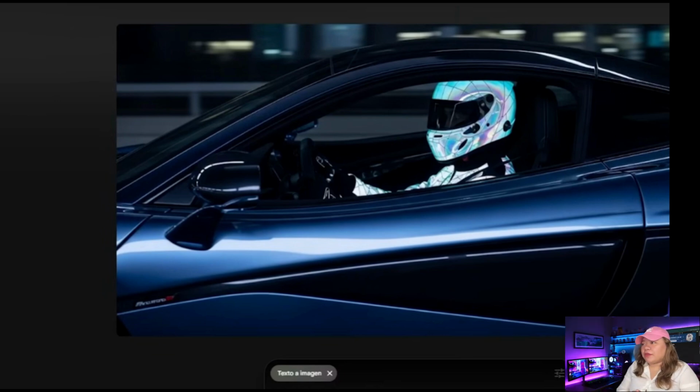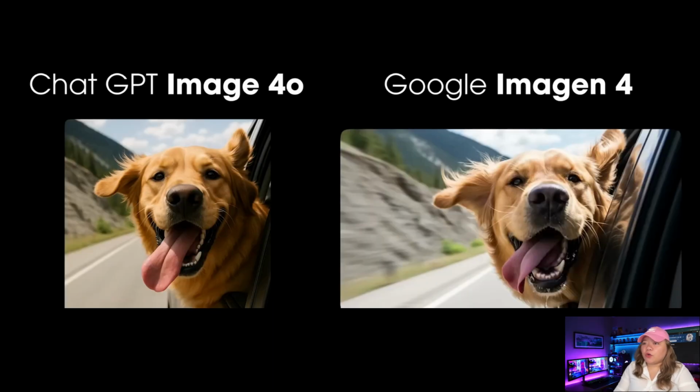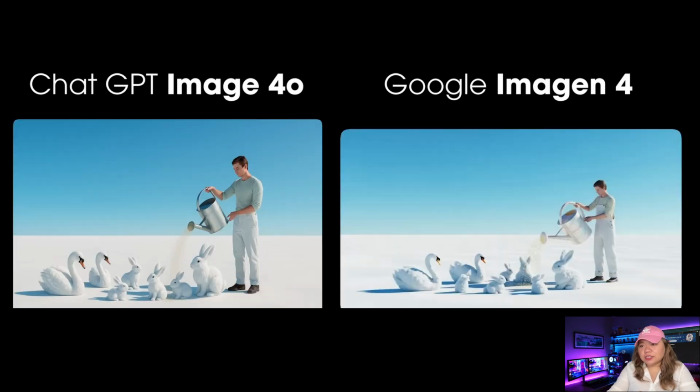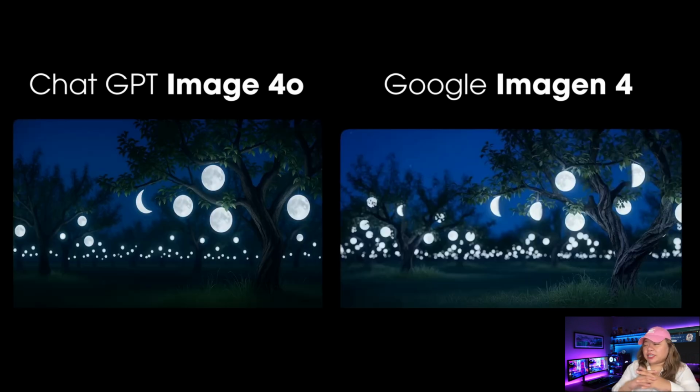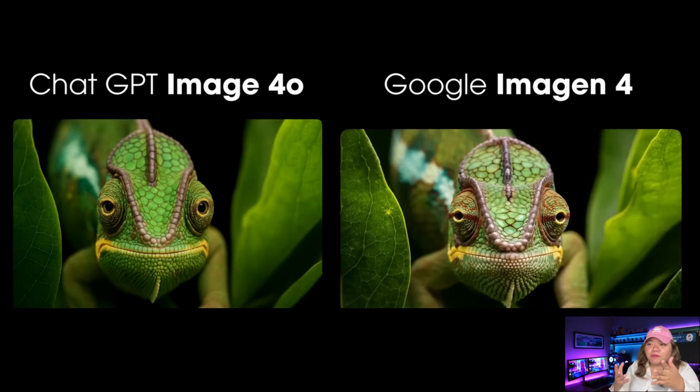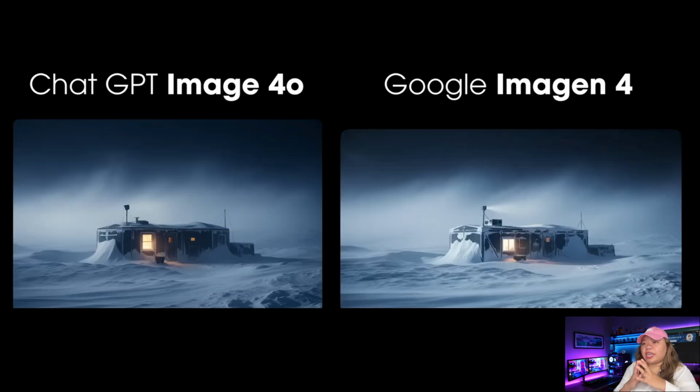So next, I have here comparisons against ChatGPT Image 4.0. As you can see, the results are very similar, although in some images the difference is very noticeable. Without a doubt, I believe that the two are excellent competitors, but I believe with this Google Imagen 4 new update, OpenAI will have to launch a new update to its model, which is already quite good, if they want to continue in the game against Google Imagen 4. Although personally, I will continue using both.